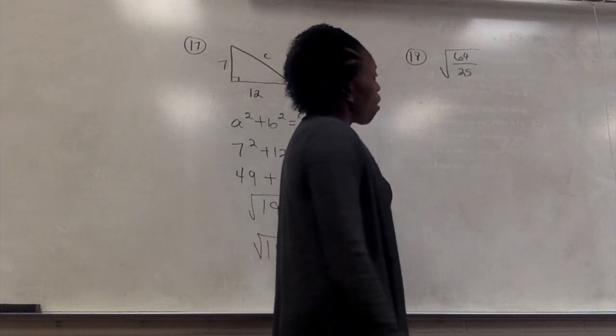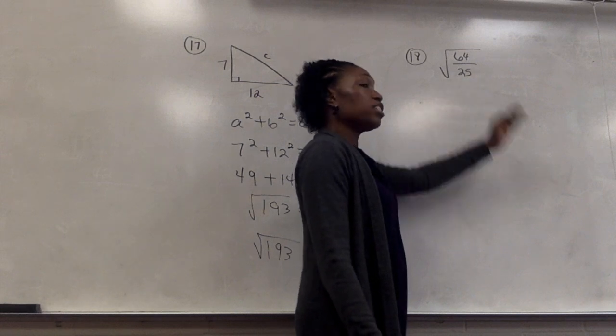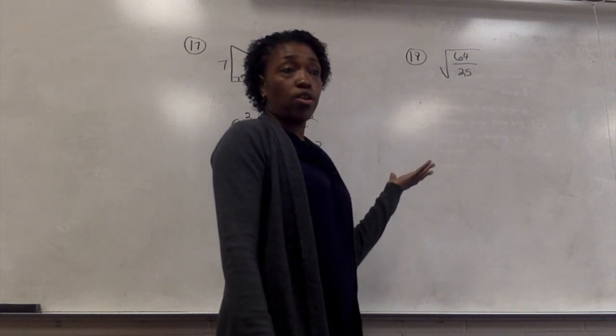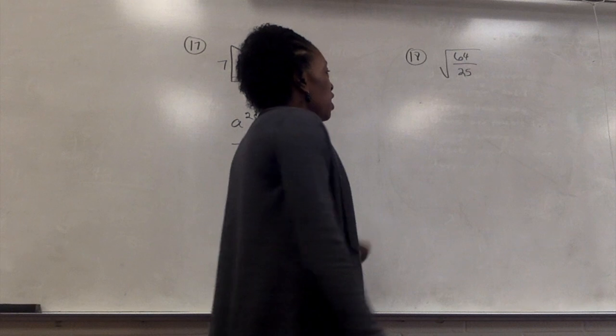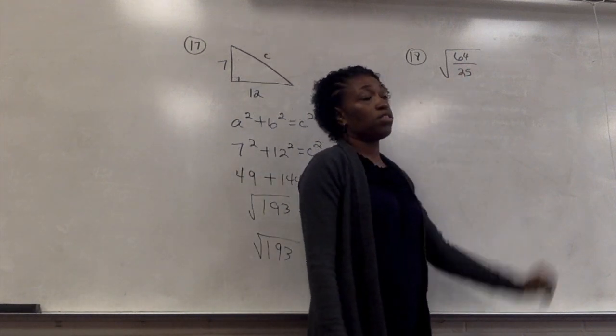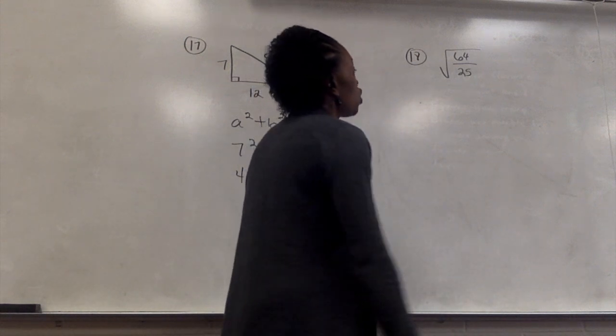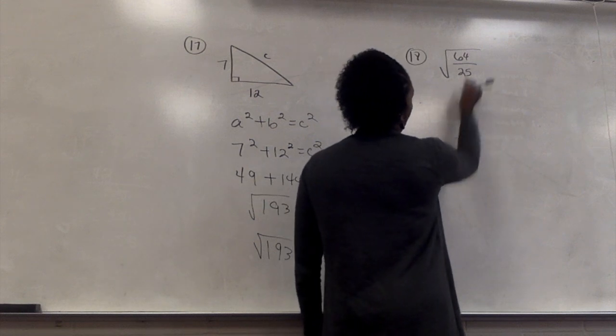So remember on this problem here, we can simplify numerator and denominator. Sometimes you can simplify numerator without simplifying the denominator. Now, in that case, you want to always make sure your denominator can be simplified. You never want to have a radical in your denominator. So we want to look to see, first of all, we have perfect squares.